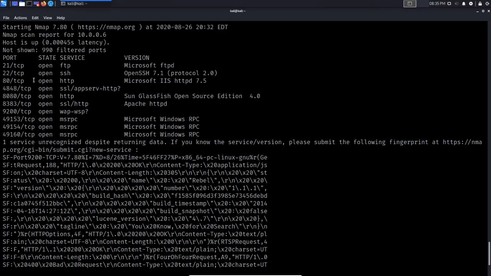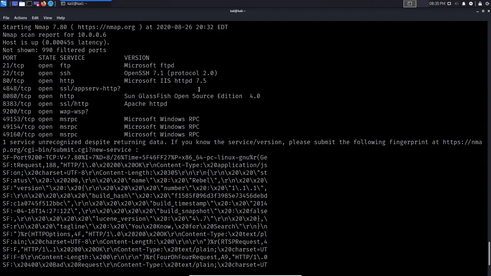But for example, on the SSH port, we can see we have OpenSSH 7.1. So that can be used again for vulnerability scanning, and we can then potentially find exploits if they exist for this version of OpenSSH. You then have the web server, which is running Microsoft IIS HTTPD 7.5.